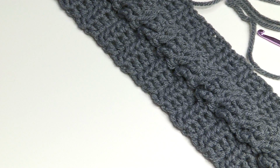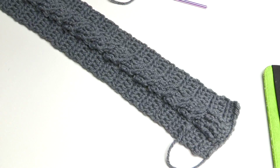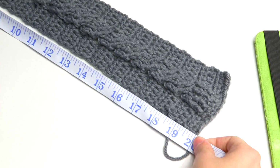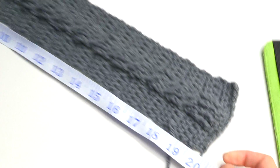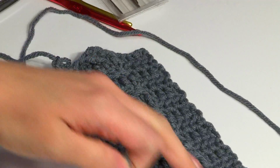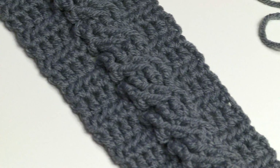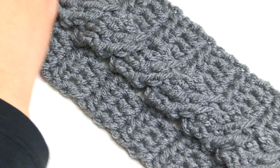Okay, so now I've finished making my band. I'm going to measure here. Mine is about 20 inches. My head size is actually 21 inches, but this is quite stretchy, which is one thing I really like about Red Heart yarn, is that it is very stretchy. So just keep that in mind.